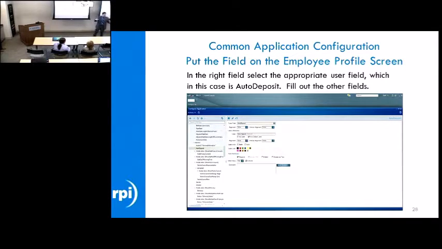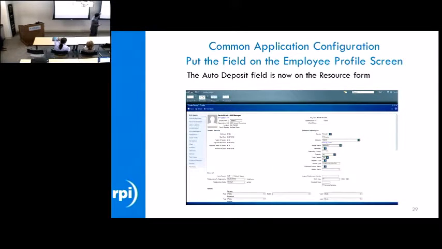So the rule is very specific. Business classes can only talk to each other in ways that are kind of set out. So you have to find these end arounds, where you have an employee, you have a value in the employee business class that you maybe want to work in the assigned business class. So you have to find these ways to get around the rigid structure that is kind of the object-oriented approach. So the end result of that is we have the auto deposit field on there.